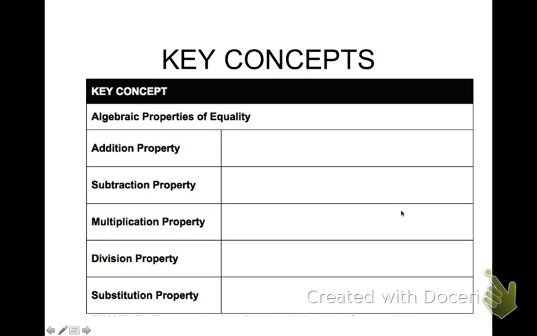That may be used while doing our proofs. Okay, so let's talk about the addition property. Just on a sidebar, I know this is not in your notes. If I gave you a problem like this, x minus 5 is equal to 10, what would you do to solve for x? You would add 5 to both sides, right? And you would end up with x equals 15, right?